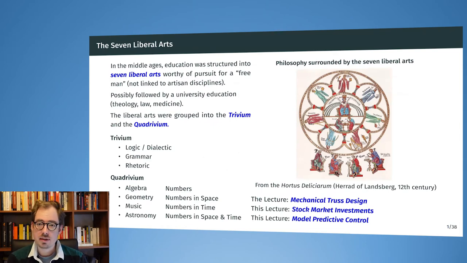Before we go into the examples, what is the selection process? Why did we choose the examples the way we did? And for this let's go back to the Middle Ages and the seven liberal arts. In the Middle Ages, education was structured into the seven liberal arts. Those were the arts that were free from the normal labor of artisans or peasants. So a free man who didn't have to work for his livelihood could pursue the seven liberal arts and after that maybe even follow a university education.